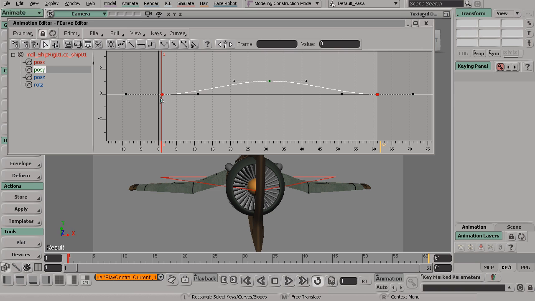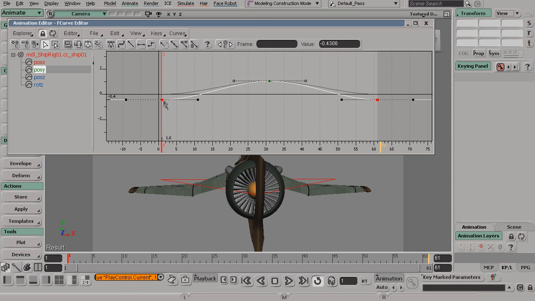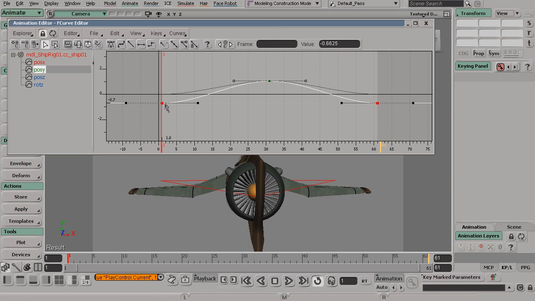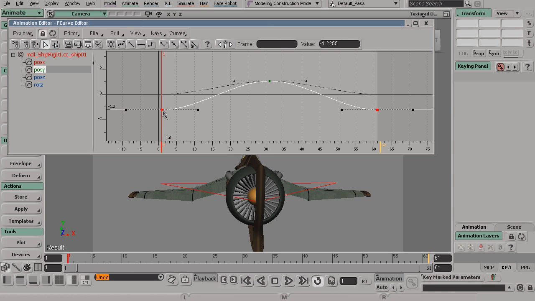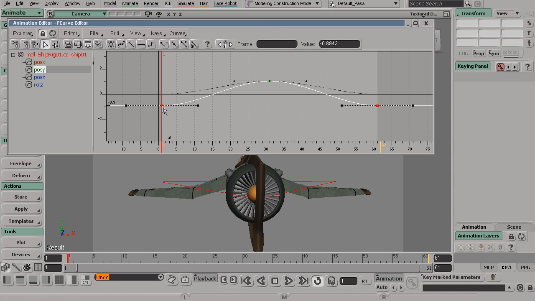So to have that happen, with our start and end key selected on our position Y, we can hold down Shift and drag, and that's going to lock our movement of the key to whatever direction we have specified. So for instance, if we hold down Shift and start to drag horizontally, notice we're only able to move horizontally, which is not a good idea in our case. So we'd want to start to drag this down. Again, we want to hold down Shift, and I'll bring this to about a value of -1, just so that this value is mirrored with the frame value on 31.